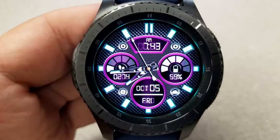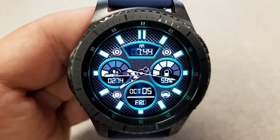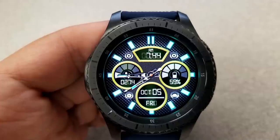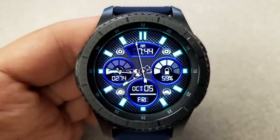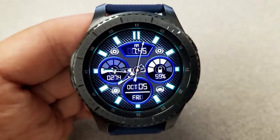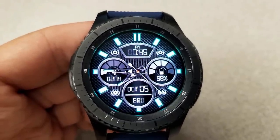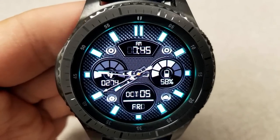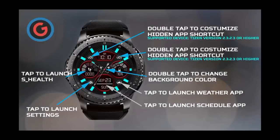This one definitely has a more sporty appearance, with that textured background looking absolutely fabulous, and those bold loom markers around the bezel really pop off the face. For color choices, you have eight themes to choose from, and they affect the colors around the dials as well as the digital display frame at the top. Like the previous face, this also comes with four fixed app shortcuts, except on this model you have two customizable shortcuts, which is great value — especially for a free face.